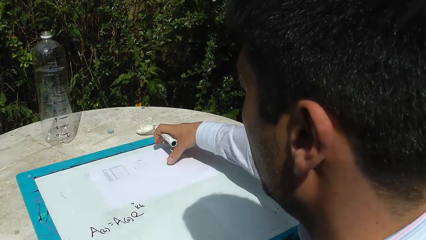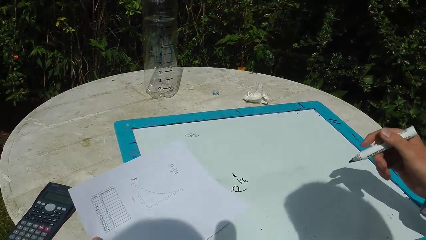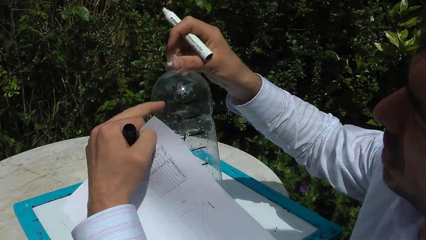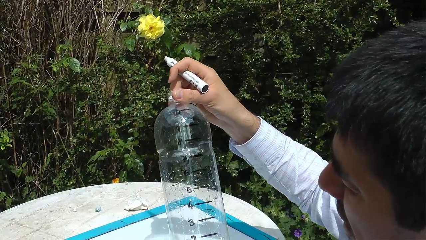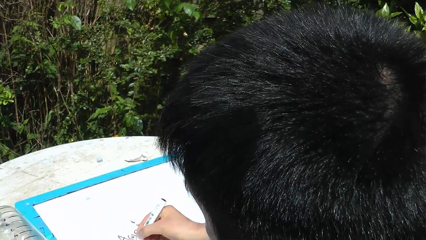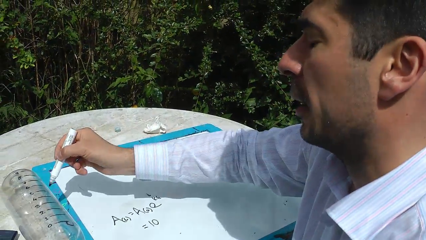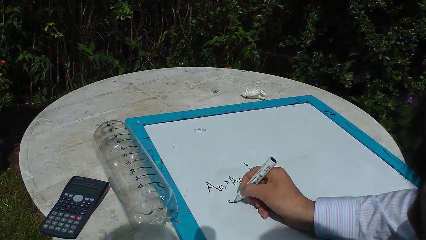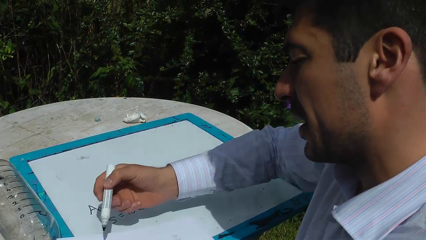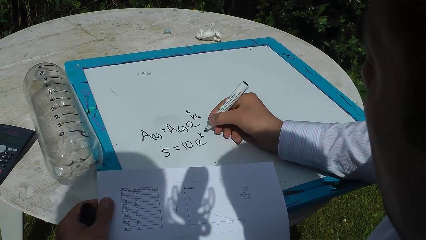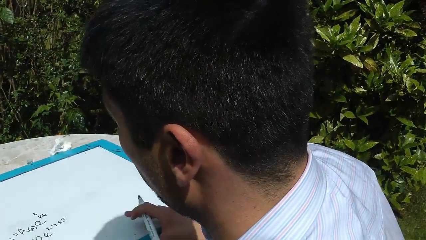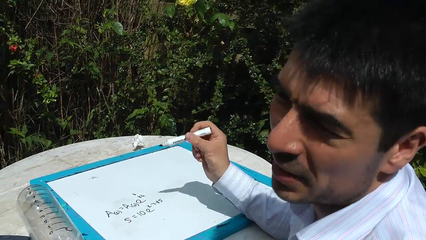So if I just pick any two random volumes, the amount at t0 was 10, because on my bottle, I actually label it 10, 9, 8, and these are all equidistant, so 10 would be the volume at the beginning. So A0 would be 10. Okay, and the amount I'm going to look at is how much time did it take to get to 5. That will be A at time t, 5, should be equal to 10 times e raised to the power of k, and then if I get t off my table, it was 7.85 seconds.